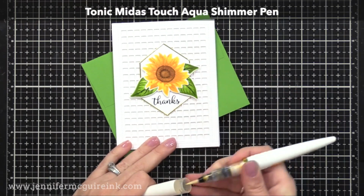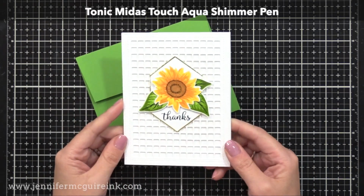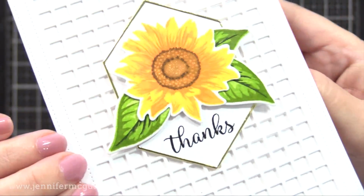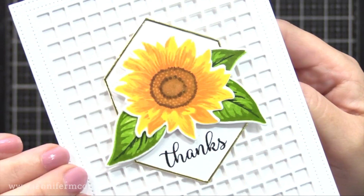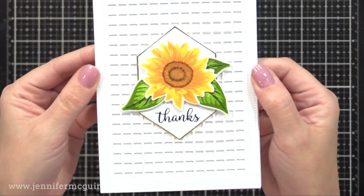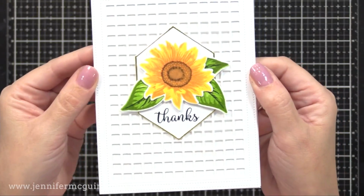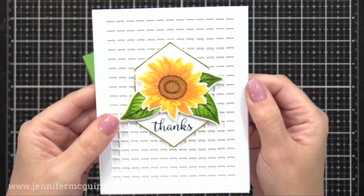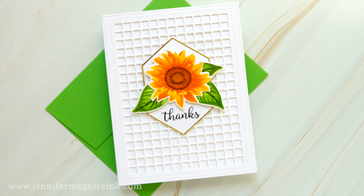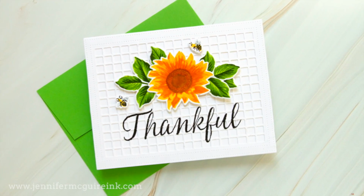I stamped thanks from that same sunflower stamp set and added Tonic Midas Touch Aqua Shimmer pen to the center of the flower. That's a gold shimmer pen that I thought was perfect for the center of a sunflower. Here you can see the thin gold frame that we have around that thanks die cut and that grid layered die cut that we have in the background. I really like the simple design and plan to make several more of these to give as a note card gift set.